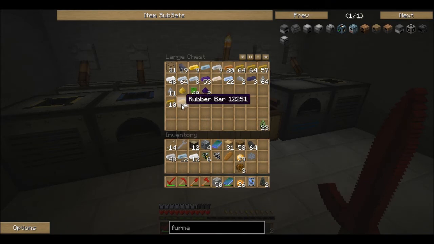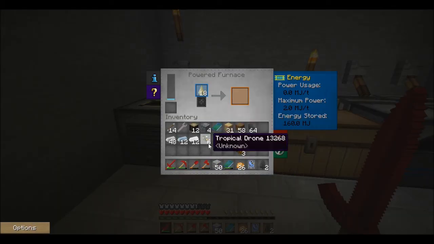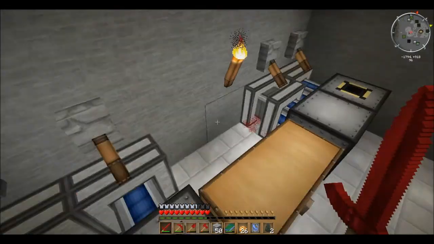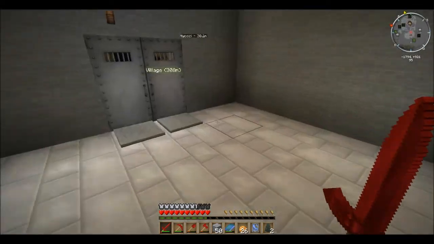Right, battery. Let's see what I need for that. You just rubber the go quicker. Let's take half of it and throw it in this one. Tin ingots and redstone. Okay, I got... How many am I doing? Just 2, aren't I?